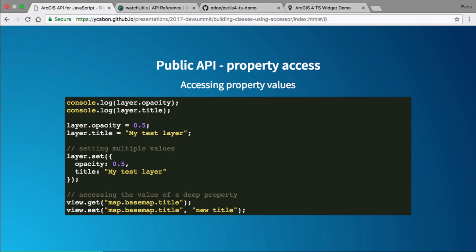One other example we were looking at: at the beginning of the implementation of Accessor, we started from Dojo stateful, if you are familiar with it. But with Dojo stateful, to get and set a property, you need to call a get or set method. And Vue.js doesn't know about Dojo stateful, so it doesn't know that it needs to call that function to access the property. So that's why we are using ES5 accessors: an Accessor object just looks like any JavaScript object. Yeah, it plays really nice no matter how you use it.